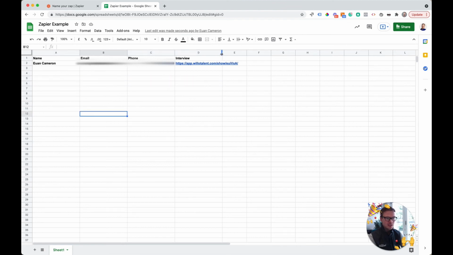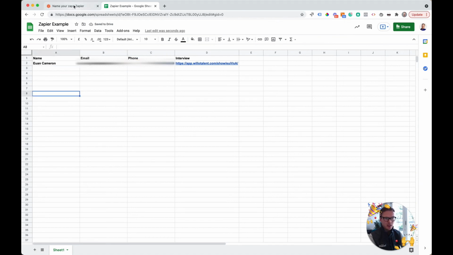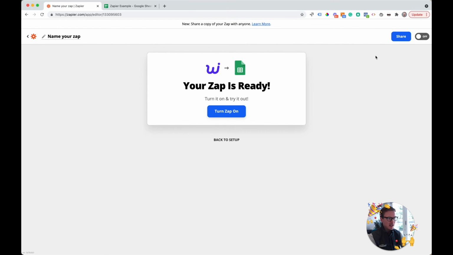Really easy. Obviously you can add other columns in the future, you can change things, you can edit this data, and it will just run away. As long as there's no issues, obviously if there's any errors, it will tell you, so you just turn it on here or turn it on here. Obviously sometimes Zaps break. So for example, if I deleted that spreadsheet, the Zap wouldn't work anymore. Or if I deleted my Willo account, the Zap won't work anymore. But Zapier will keep you informed of what exactly is going on.